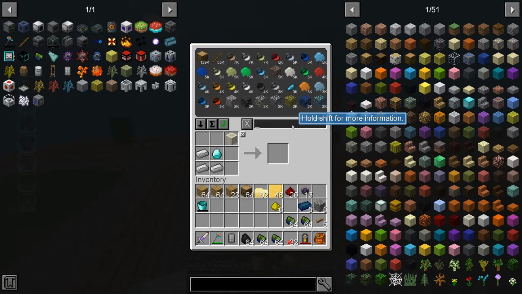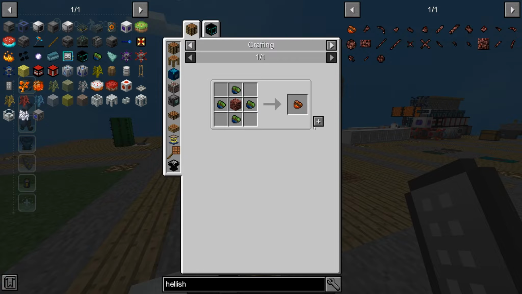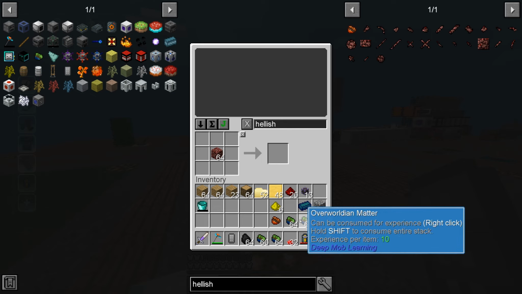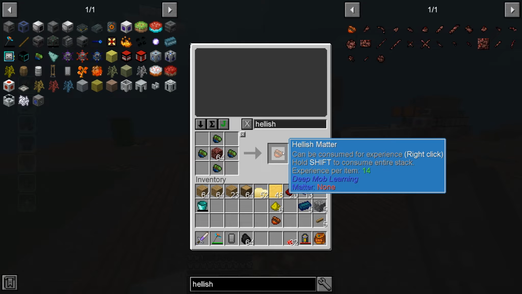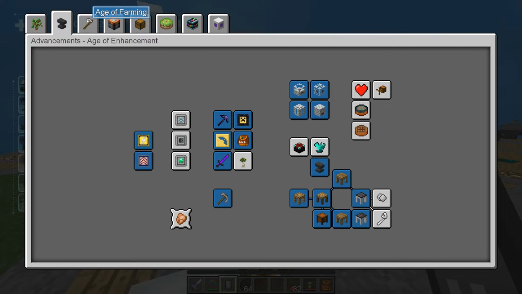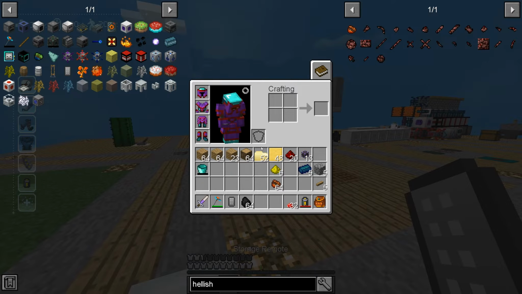And I think the hellish matter, is it just bones? I think it's bones. No, actually it's just netherrack. Okay, so let's just dump all of this in the system and pull hellish matter back out. And there is also a quest for the next set of matter up, so can we actually do that while we're at it? Let's have a look. The extraterrestrial matter from Deep Mob Learning.